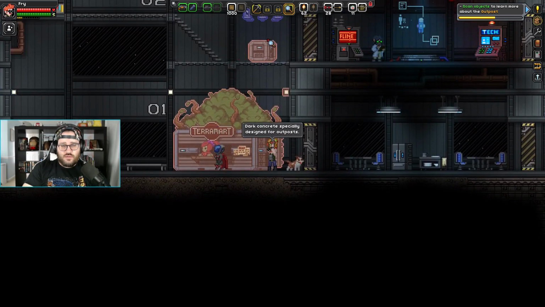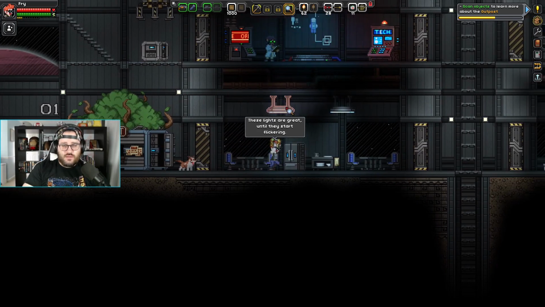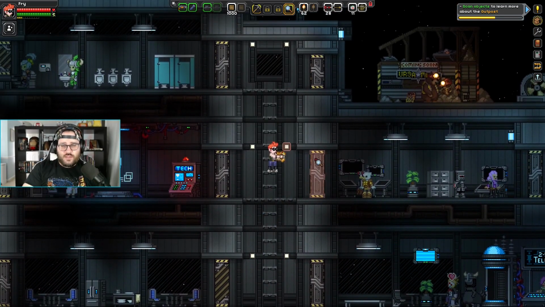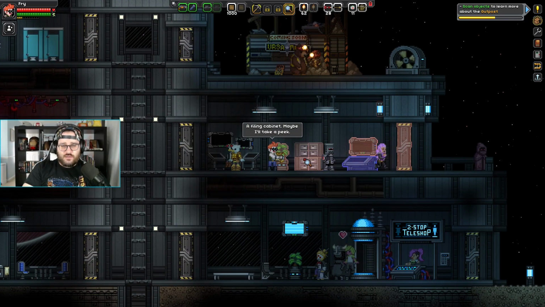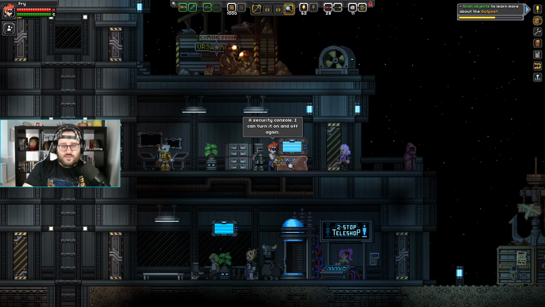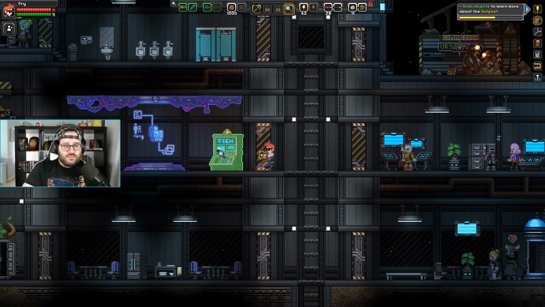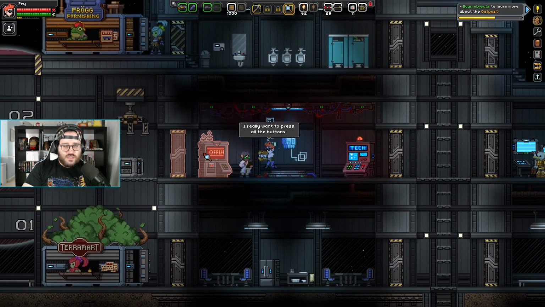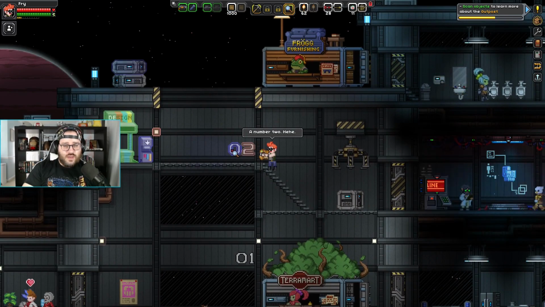Cargo. It was built using a bigger crane, probably. Until they start flickering. Yep. What else we gotta explore? A console. I can turn it on and off again. Filing cabinet. Security console. Setup is cool. You and me both. Number two.